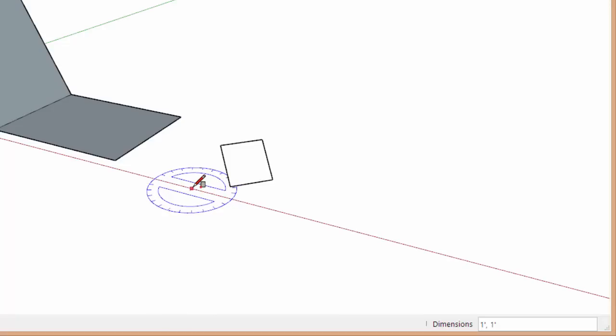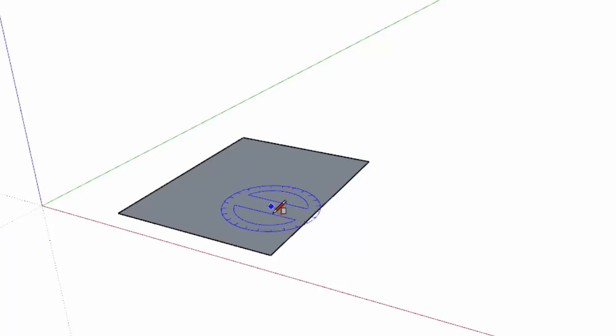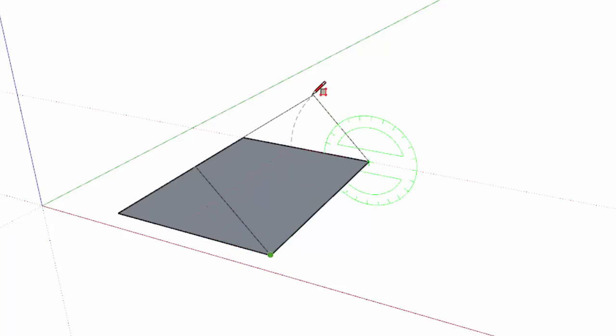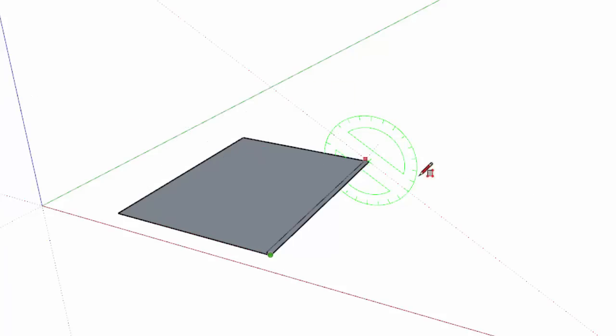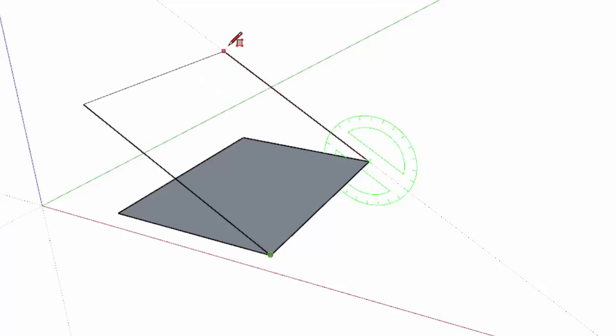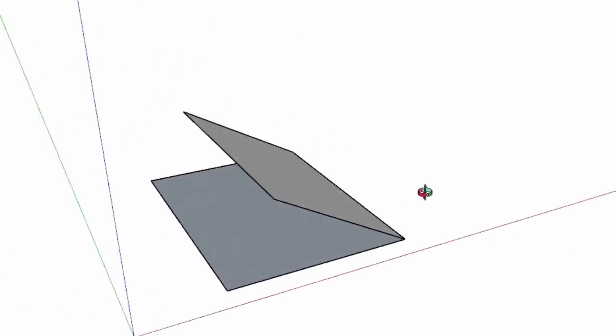So really the point is not to memorize all the different options that you can use the rotated rectangle tool. It's more to just use your intuition, and more than likely the tool will perform the way you need it to. Another couple of tricks that you can do with the rotated rectangle tool is you can define your angle separately from the length. So by typing in an angle dimension, so I'll say 30 and comma, you have to make sure you put in the comma, and I'll tap enter. That now locks the rectangle on that same plane along that specific angle, and that lets you go around your model to use the inference system to lock onto different parts in your model.